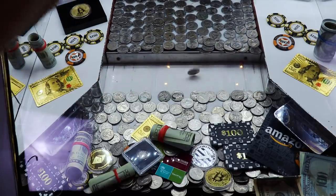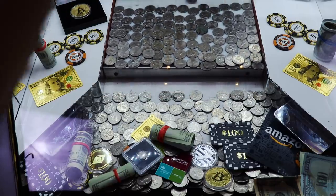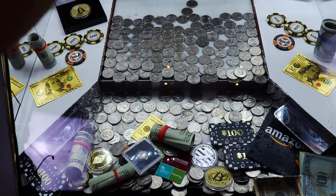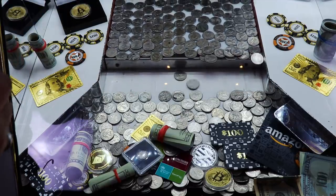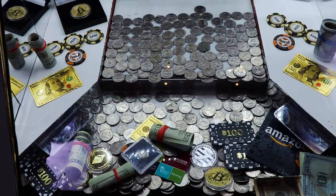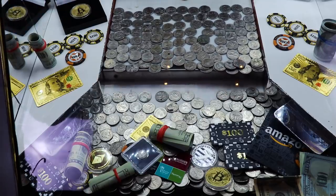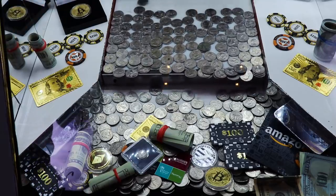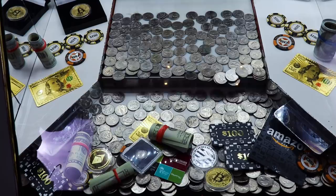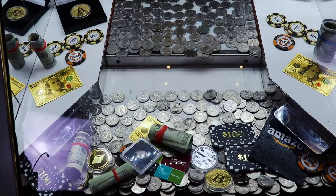Change is running low. Not good. All right, if I had enough quarters in my hand, I would stack it up, but I do not. I have like $2 left. Come on. Oh. Maybe if I try the left, well, I only have $1 left. Maybe that'll do something. Ooh, it did. Not what I wanted, but it did. Hold on, let me get the last quarter out of here.